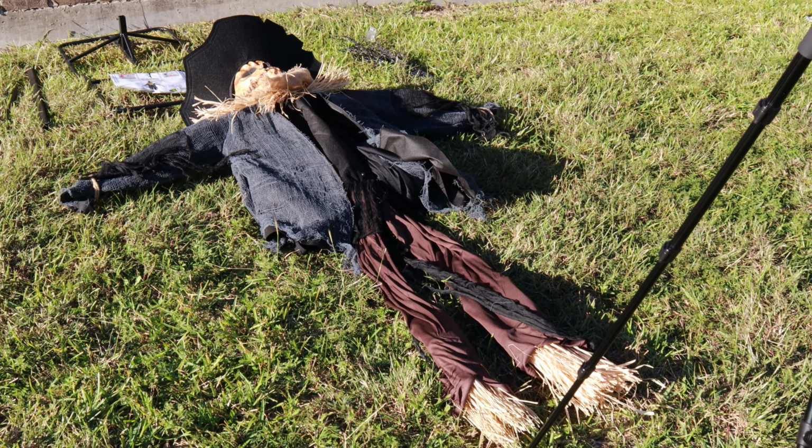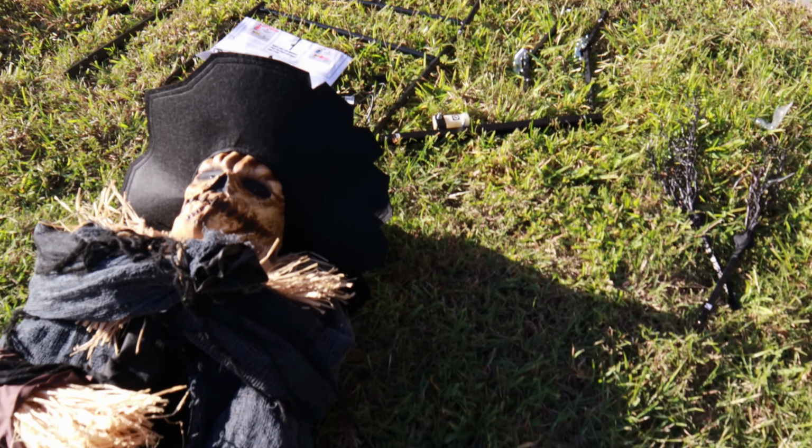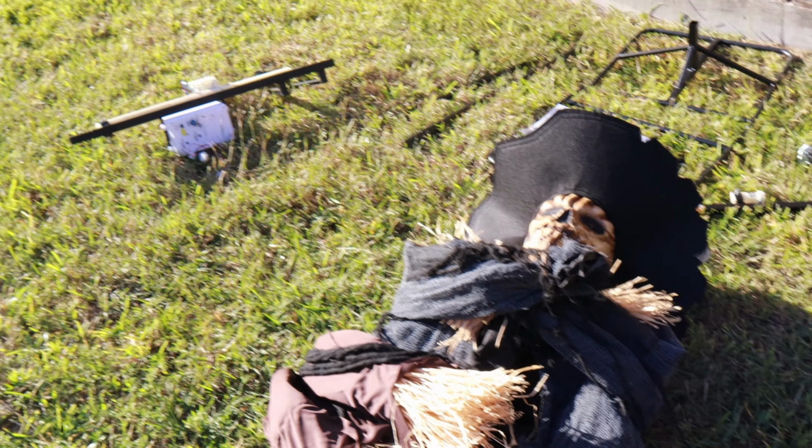Very interesting. And of course, we got Mr. Dropdown, his body. Bro is already dropping down. And then we got his little tree branches for arms. Very epic, very cool. Not too many parts at all. Techie is always known for not having many parts. I would think that Dropdown Scarecrow would have more parts, but I guess not.